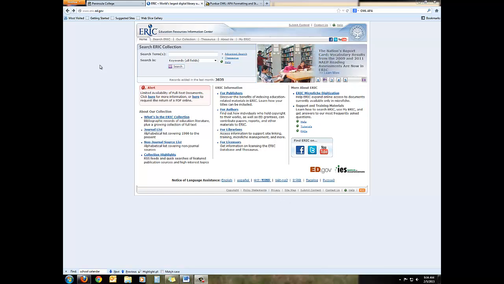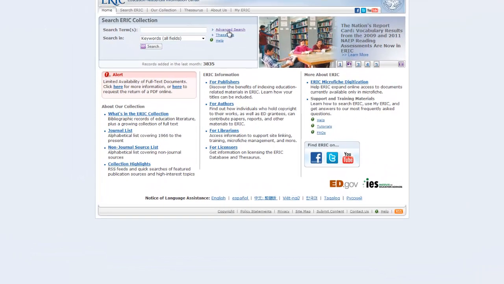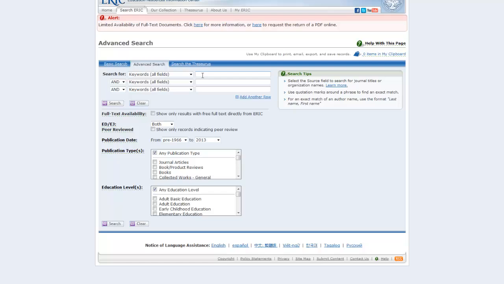Okay, so first, start at the eric.ed.gov database, click on Advanced Search, and we're going to do a search for, let's say, year-round schools. Always select the full text. Now, you do have the option of not selecting the full text box if you're just trying to find the absolute most and the greatest amount of information possible on this topic. But if you're looking for full text articles, you want to check that box.